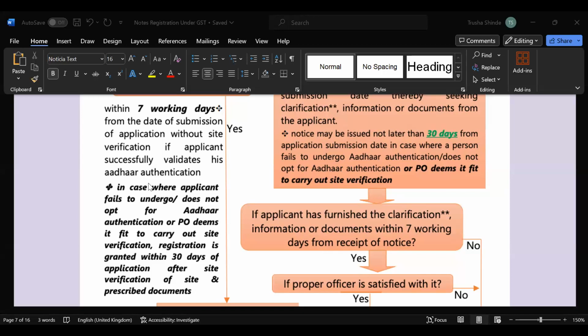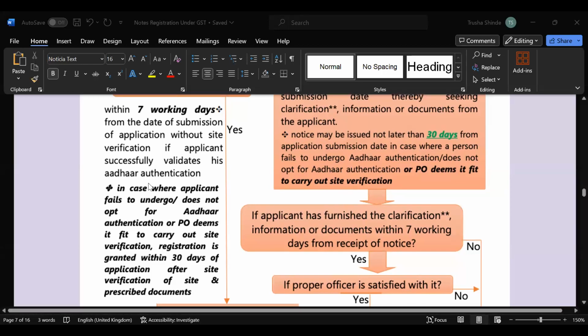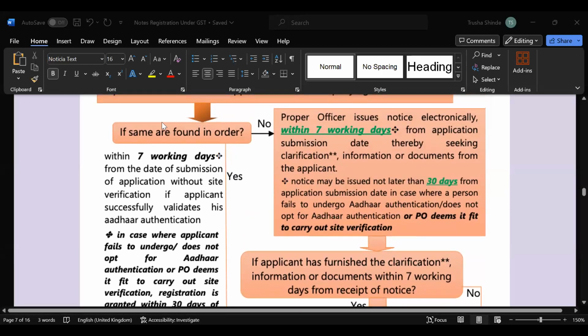may, by his skills, deem it fit to carry out the verification of the site, and the registration will be granted within 30 days of the application after the verification and the prescribed documents are verified.